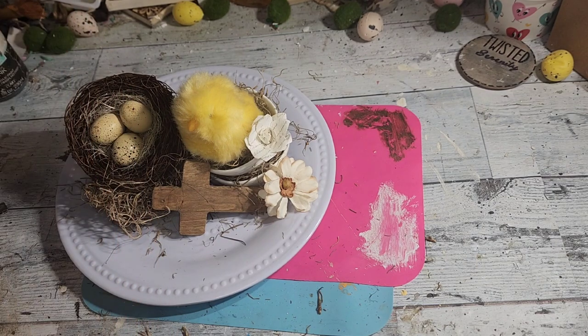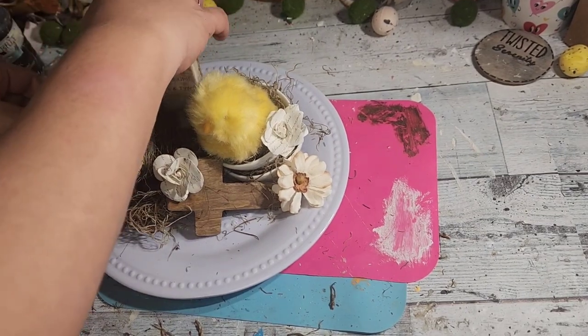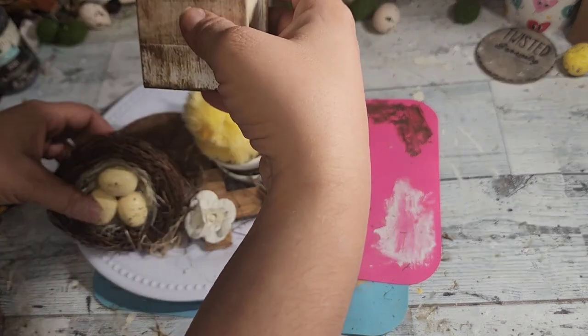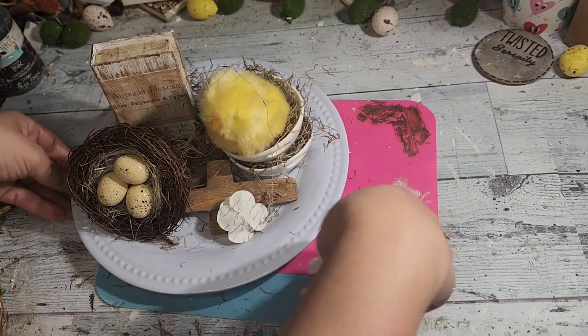And this is the cross ornament that I had. I showed you guys, I was going to use it for my first DIY. But I used it for this one. And I stuck our little mini faux book in there. And this one came out wicked cute.